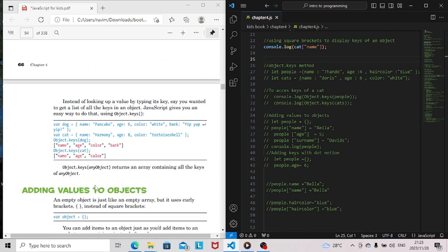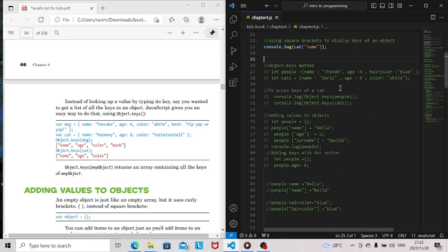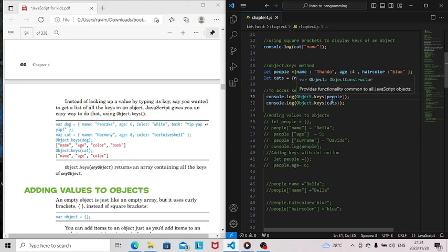So what do you do if you want to access everything inside the object? You use the Object.keys method. Here we have a variable of people and a variable of cats; I think it's an object of people and an object of cat. What do we do when we want to access everything inside the people object? You say console.log Object.keys and then you put people inside.